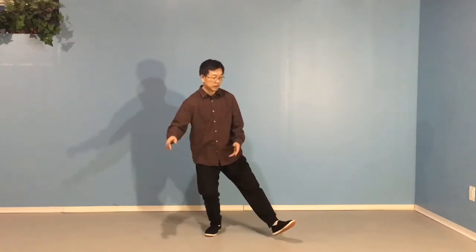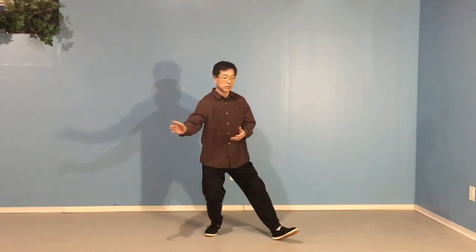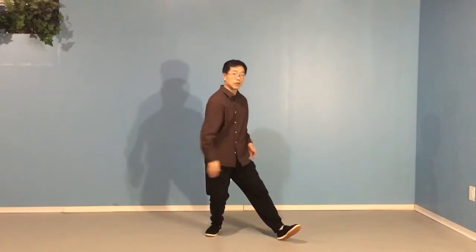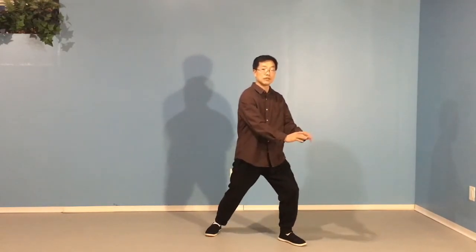And the third point I want to say is, as you put your right foot on the ground, don't hurry to move your body towards your left foot as you put the left foot on the ground. You need to continue to turn your body to the left before you move your body forward. So you just stay on your right foot, continue your body turn to the left until you have no more room to turn. Then you start moving your body forward to your left foot.